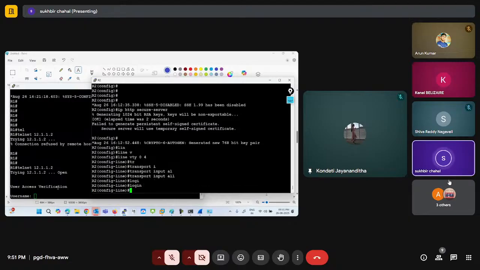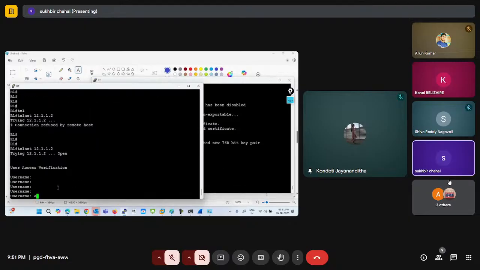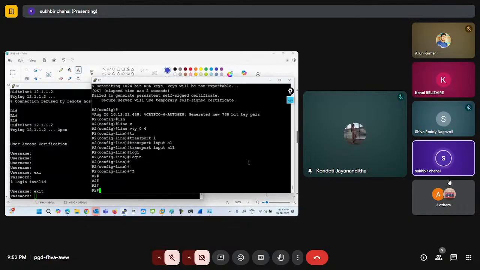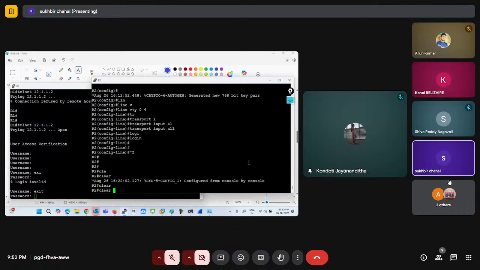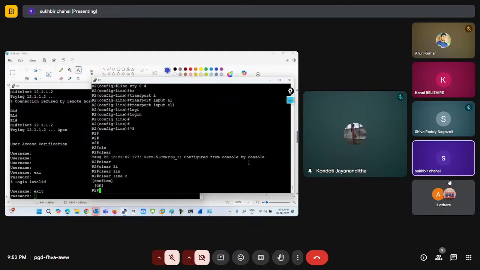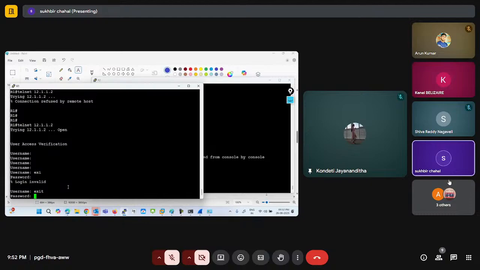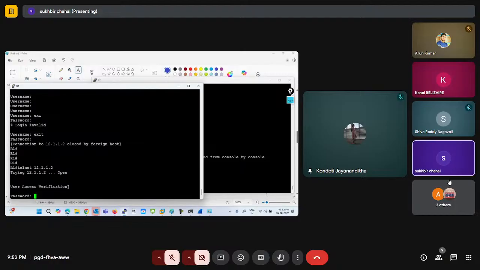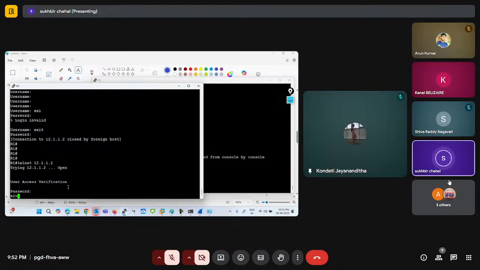So I configured login. Oh my gosh, it will get stuck now. Wait a minute. What can I do? Clear line 2. Yeah, connection is refused. Now it's asking for a password. Password is Cisco.